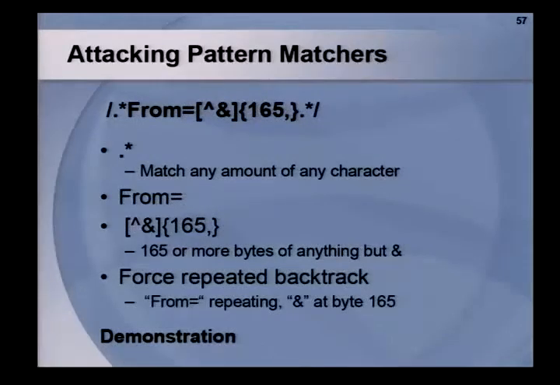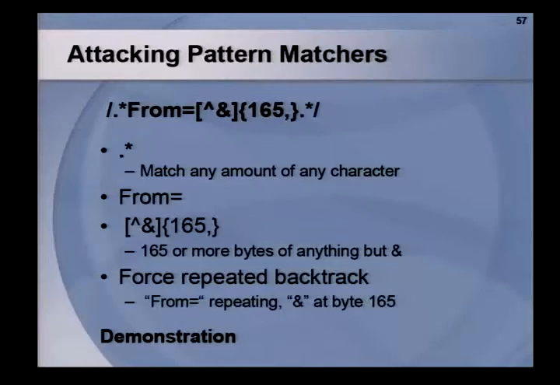So one of the other things you can do, a number of IDSs are using PCRE, both in hardware and software. PCRE has a number of implementation issues that you have to take into account. So one of the IDS rules that's currently shipping today on a certain IDS is looking for a from where they don't have an ampersand within 655 bytes. So what is this regular expression? For those of you that don't understand regular expressions, this is what it does.